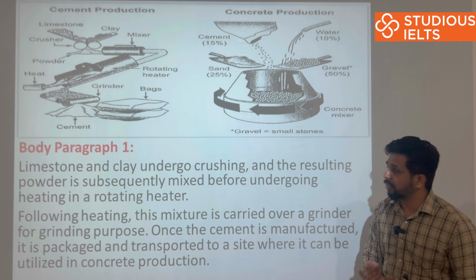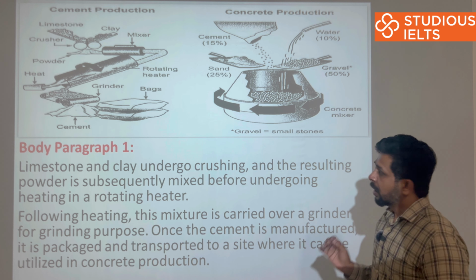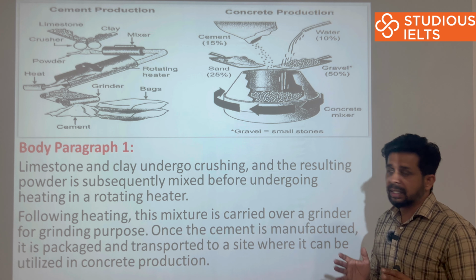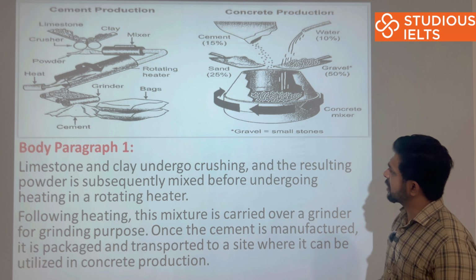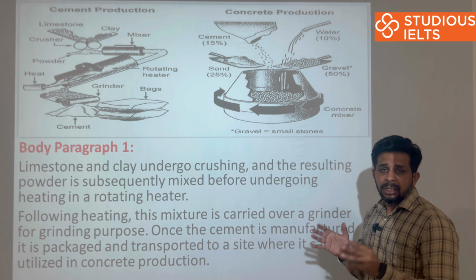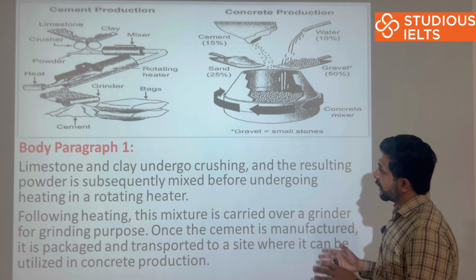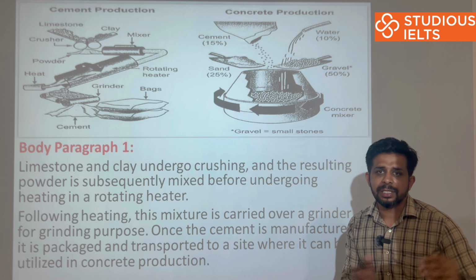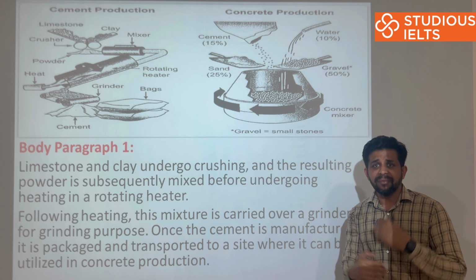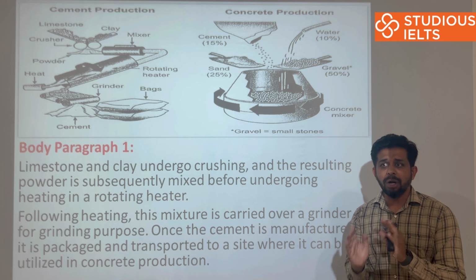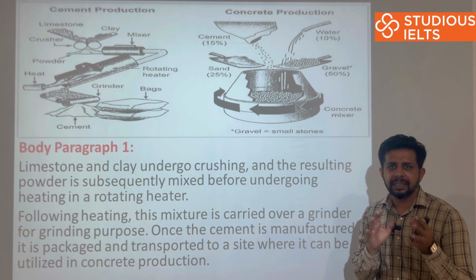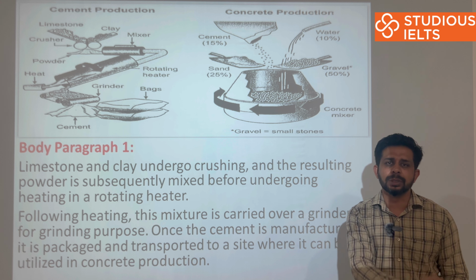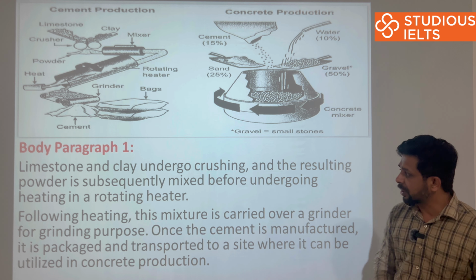For example, let me give you an example of it. What do they do? They say, in the first step limestone and clay are mixed in a crusher. In the next step the mixture is heated in a rotating heater. Then they say in the third step this happens, in the fourth step this happens. They are saying everything in the same way. They are not showcasing variety in their use of sentences, and that becomes a good reason for them to get lower scores, right? So never do that.